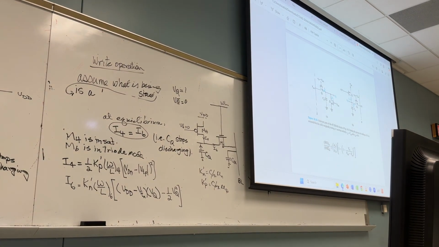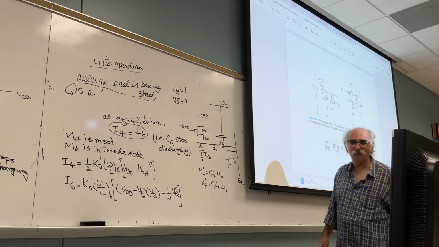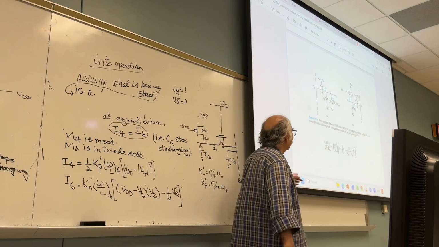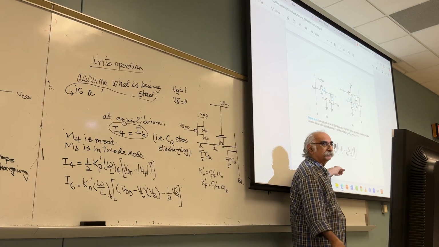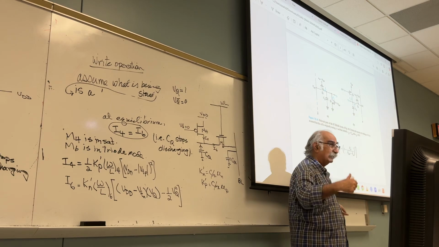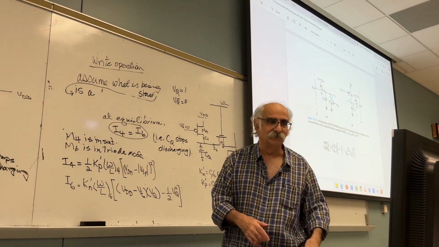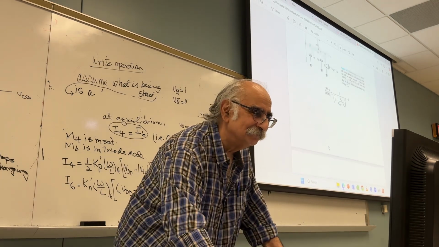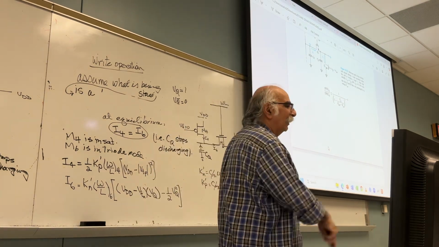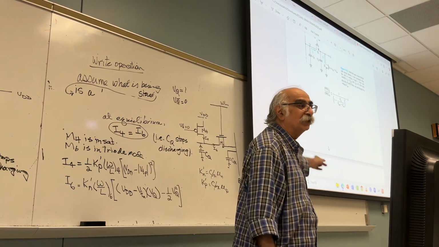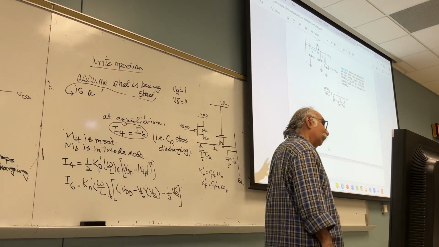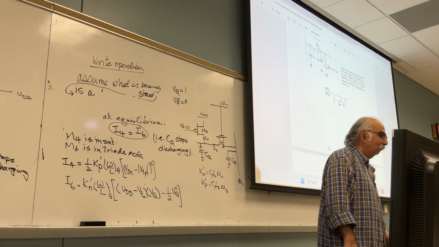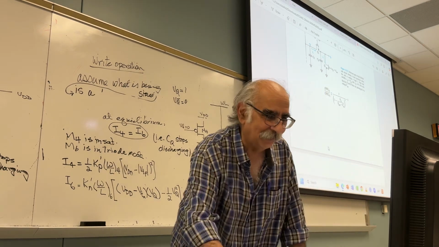Did you get it? Yes or no? No response. Did you understand that this one depends on the process, the process of fabrication, whereas the previous one doesn't? Look at the previous one. This is the previous one. Why does it not? Because in here, both of them are what? NMOSes. Whereas here, one is NMOS, the other one is what? PMOS. Clear?